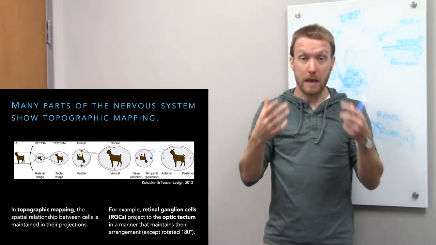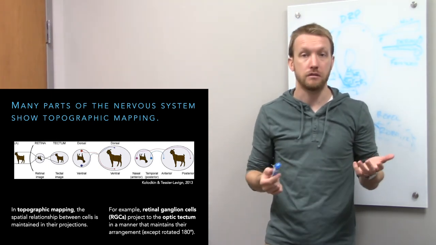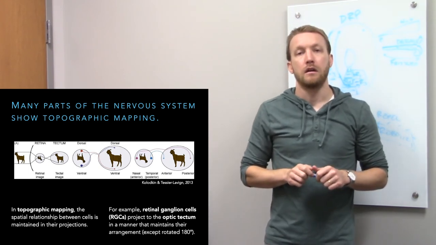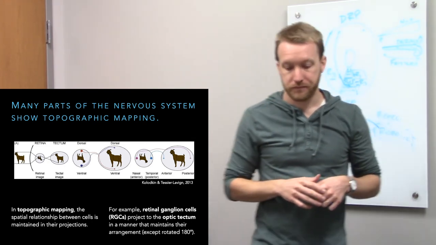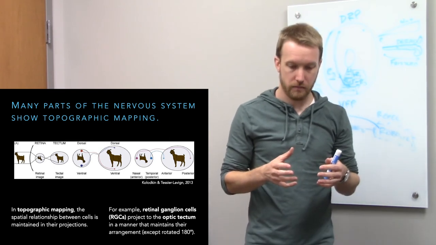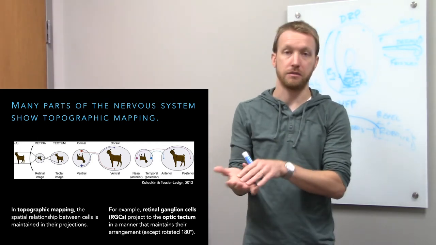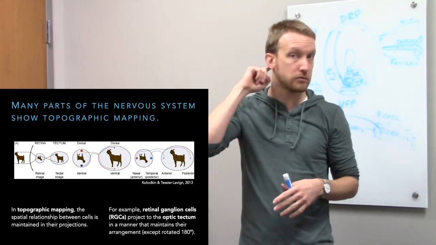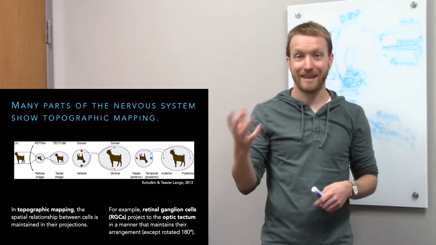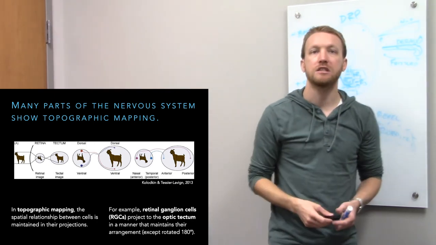Your retina gets mapped fairly well onto your visual cortex and other visual areas. The example we're going to go through here is the superior colliculus, or the optic tectum. Same thing. We preserve spatial relationships so that neurons that are next to each other in, let's say, the somatosensory cortex deal with parts of the body that are next to each other. Or neurons that are next to each other in the visual cortex respond to areas of our visual field that are next to each other, because they get input from retinal ganglion cells that are next to each other.